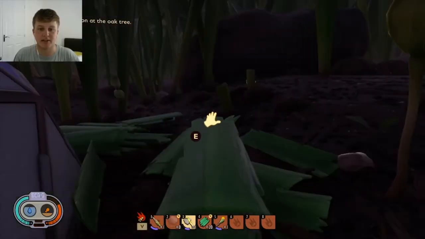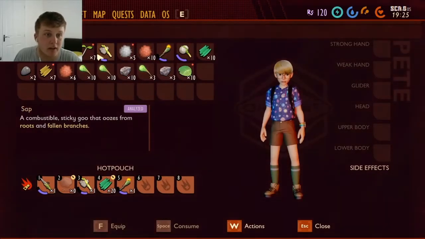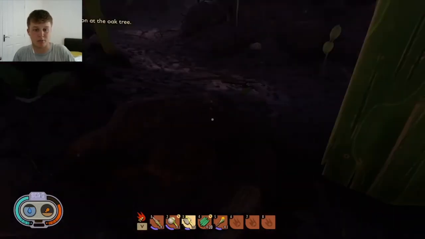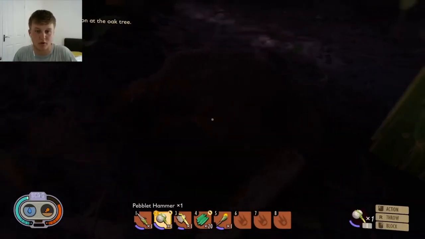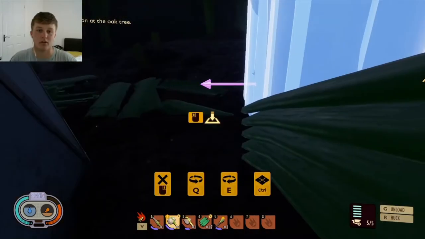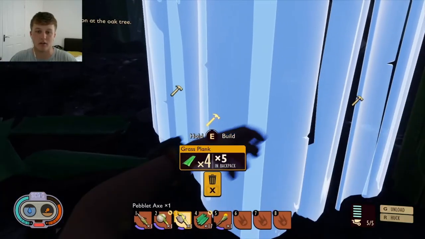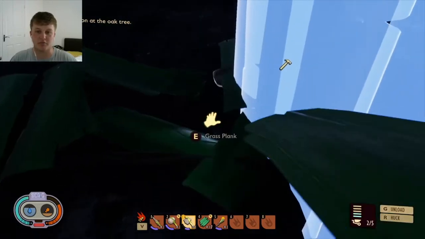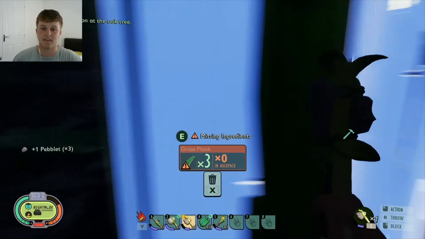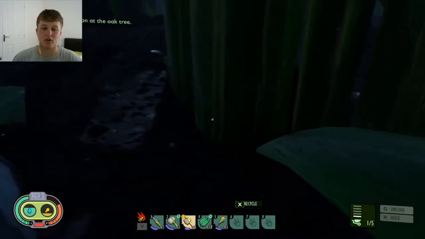What am I doing? Put these down. And then can't break that with anything. Where's my hammer? Can't break that with my hammer. Oops. No, I can't. That is a bit sad. Yeah, somewhere along there. Oh, I just threw all of them somehow. So you pick them up. Build it. Look at that.